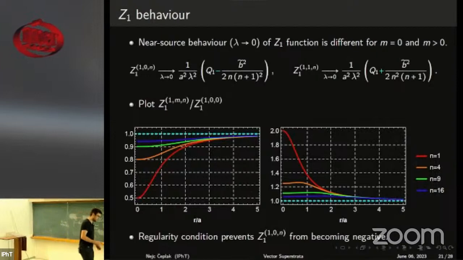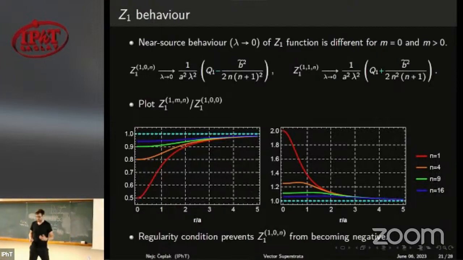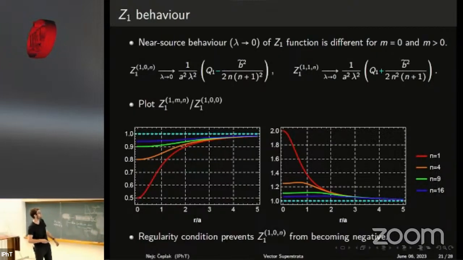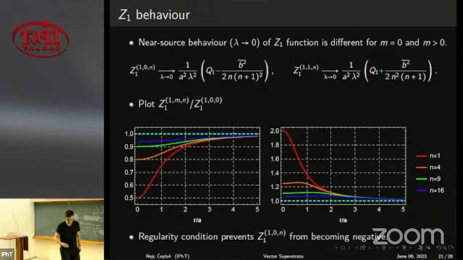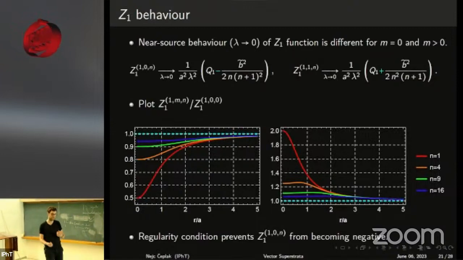Perhaps something slightly interesting that I still don't understand is the backreaction that also involves the Z1 function, which is a harmonic function. It doesn't change. It gives you a V-independent perturbation. What you can show is that if you take the supertube limit, which is the near source behavior, it actually decreases the amount of charge that you have for one value of n, but then increases the amount of charge you have for different values of n.